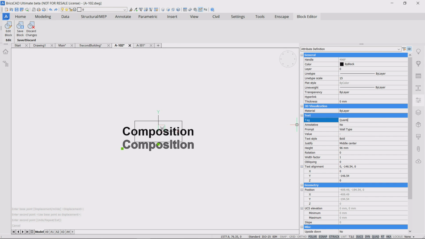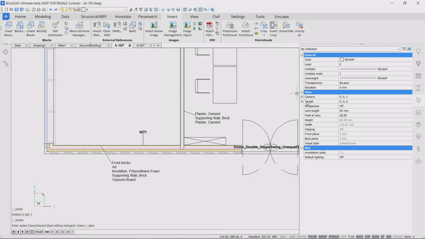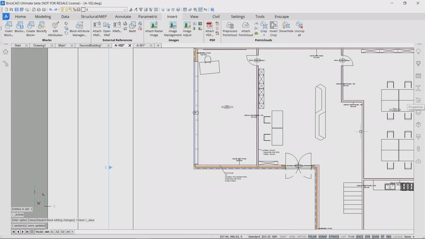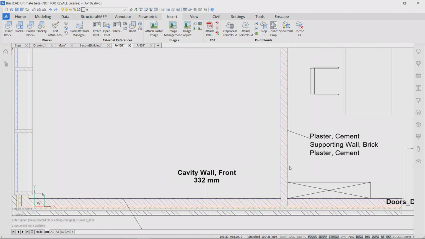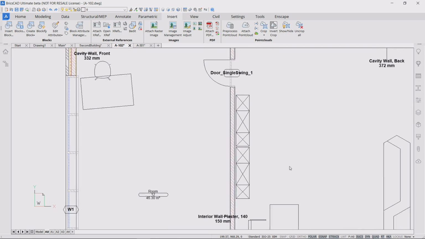You can also delete the rectangle to have this tag look better, or make another symbol or whatever you like. So if we update the section, you can see that all the tags change and that it is just as we expected, the cavity wall front.